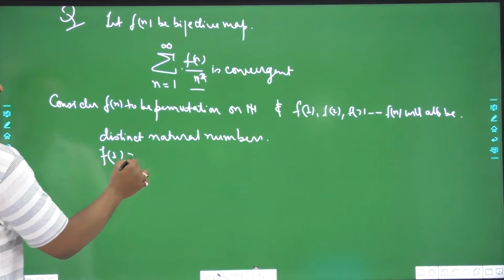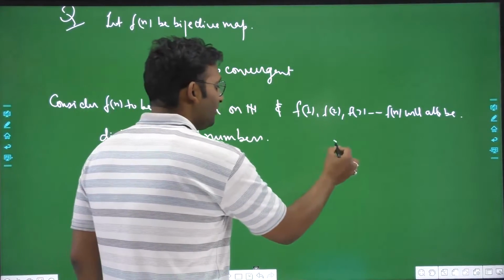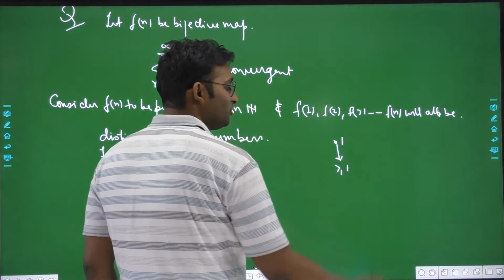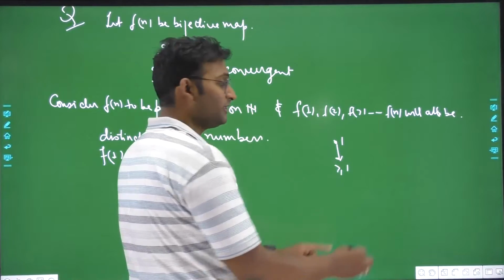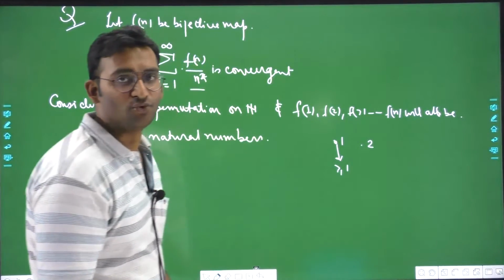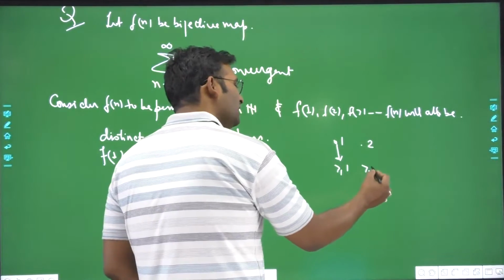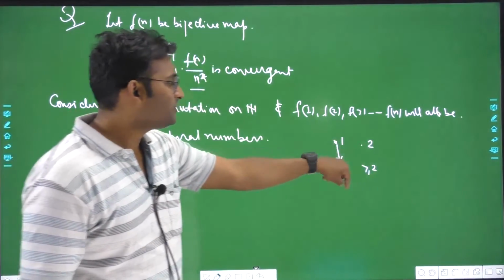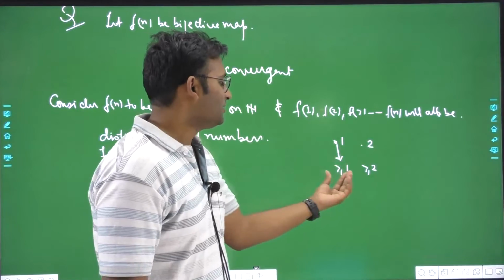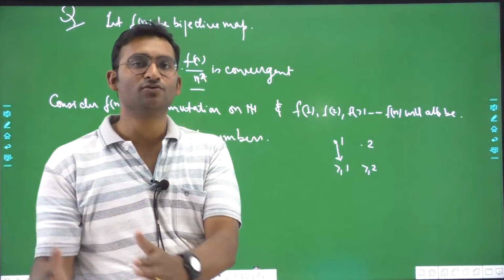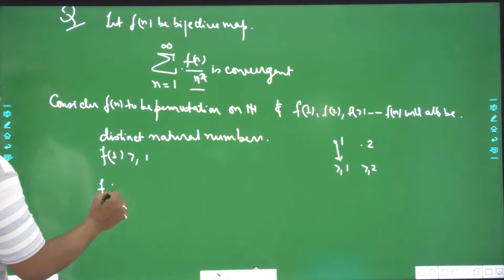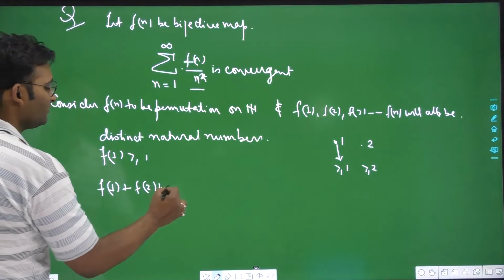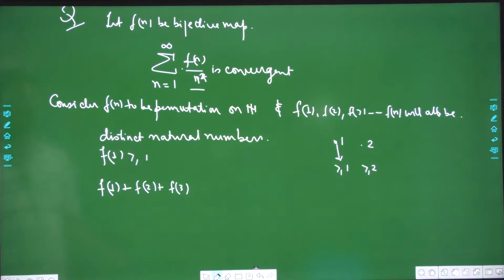f of 1, let us assume, is greater than or equal to 1. So for example at 1, the value of your function I am assuming is greater than or equal to 1. Since I am assuming that at point 1 your functional value is greater than or equal to 1, what can I infer for 2? I can infer that f of 2 must be greater than or equal to 2 at least, because if it is not the case, since it is greater than or equal to 1, it has been occupied with either 1, 2, 3, 4, and so on. So what remains for 2 is that f of 2 must be greater than or equal to 2. So in totality I can write f1 plus f2 plus f3. That is why I have said that f of n is a permutation over n.